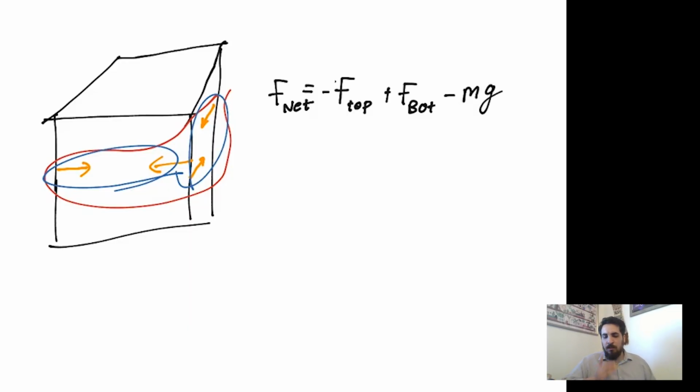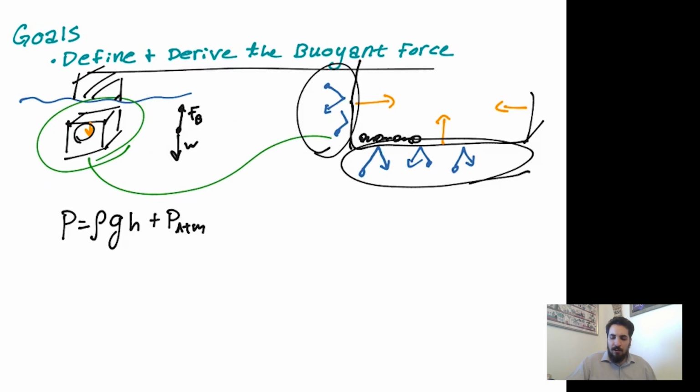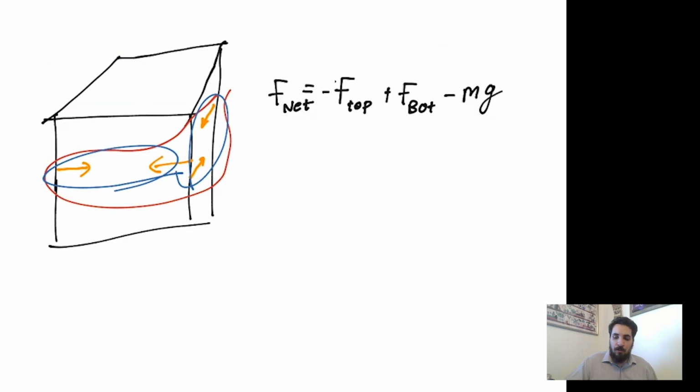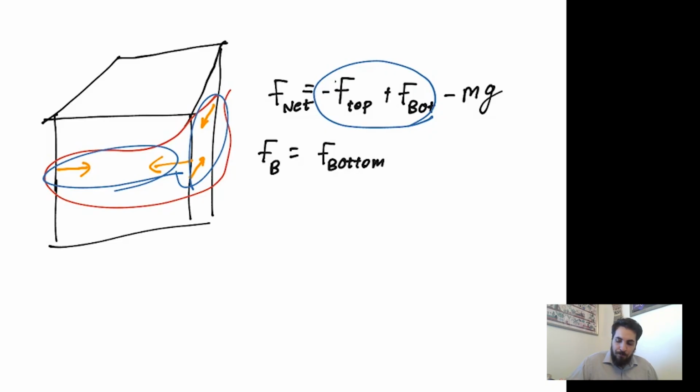And we say, okay, well, looking at this, we said earlier that the net force is going to be caused by the buoyant force and the weight, meaning that this force on the top and force on the bottom must be our buoyant force. The buoyant force must be the force on the bottom, and I'll spell out the whole word bottom, minus the force on the top of the cube from the fluid. So that is our buoyant force.